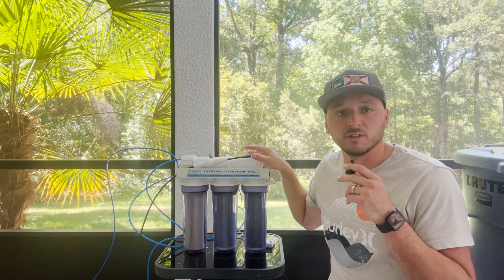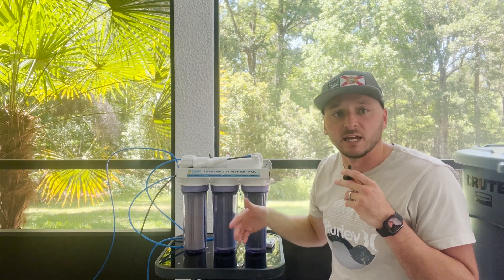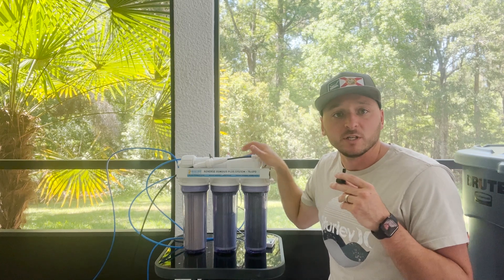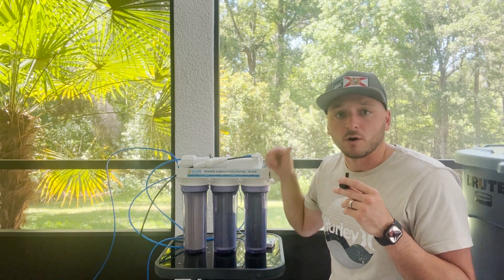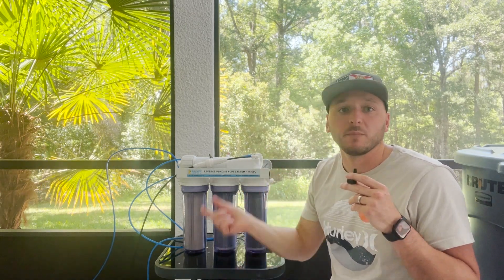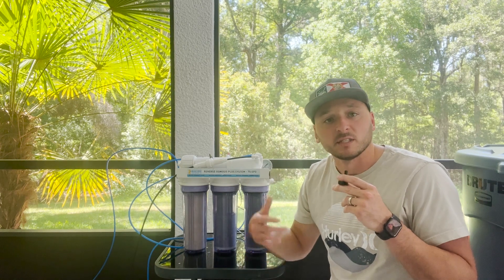When it comes to the membrane, this really is the workhorse of the RODI unit. Most membranes are going to have a rejection rate of 96 to 98%, meaning it's rejecting 96 to 98% of the total dissolved solids. So it's really important that you keep up on the maintenance of this membrane and replace it as needed. The most precise way to know when to replace it is to calculate the current rejection rate - it's pretty easy, you just need two numbers. You need to know the level of TDS coming in prior to the membrane and then the level coming out. You subtract the level coming out from the level coming in, take that number, divide it by the original number coming in, and multiply by 100. So grabbing our numbers from earlier, the water was coming in at 293, coming out at nine - 293 minus nine is 284.